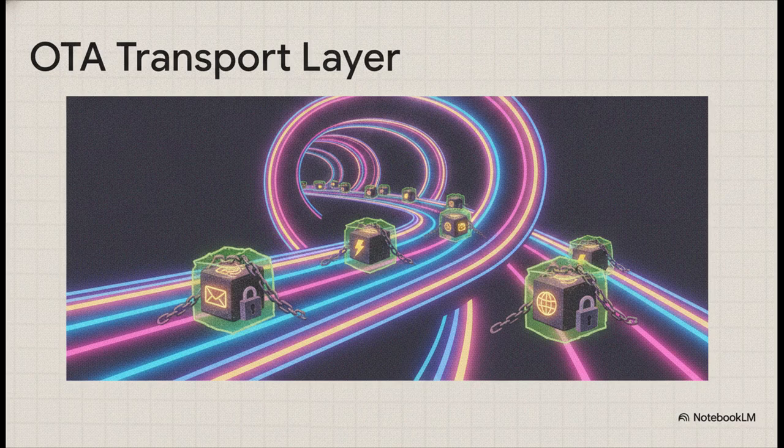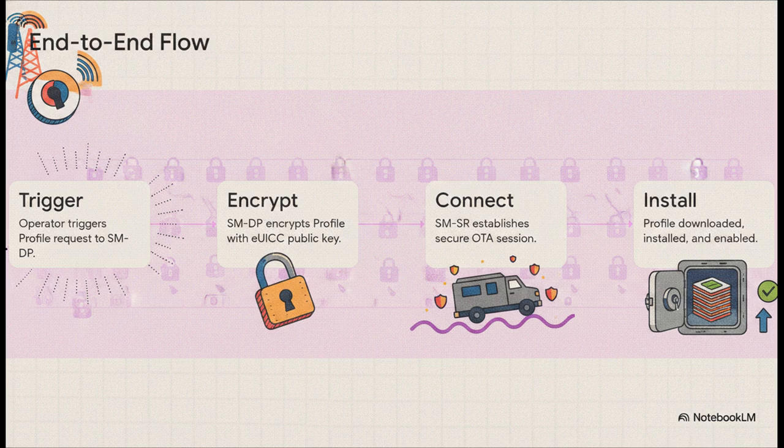The transport layer utilizes secure channel protocols, specifically SCP-80 or SCP-81. What's super fascinating here is just how flexible this is. The data can be pushed over something as simple as a hidden SMS, or can use HTTPS for faster data transfer via the bearer-independent protocol, regardless of the route. The profile itself is sent as a sequence of APDU commands, entirely wrapped up in those unbreakable secure packets we were just talking about. It's basically a highly coordinated relay race from end to end.